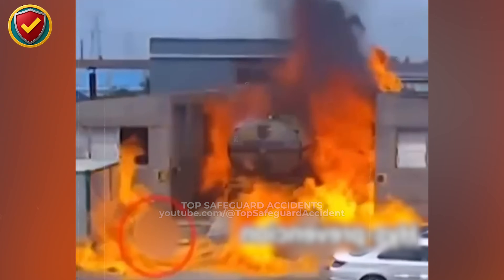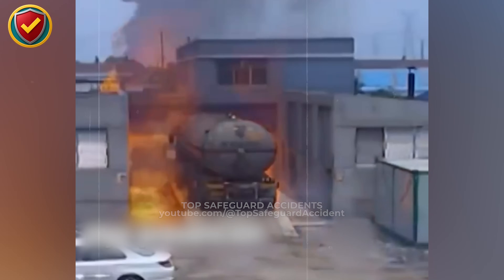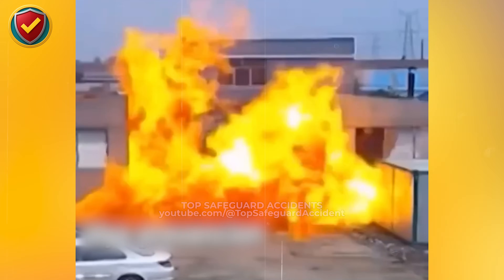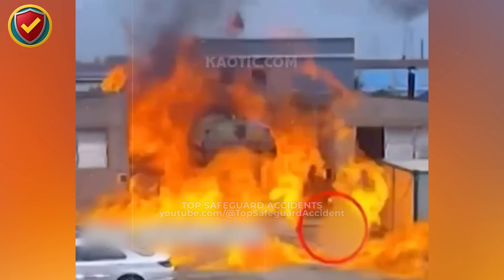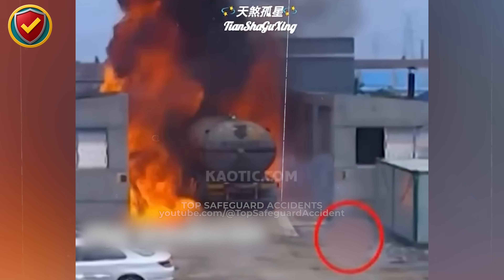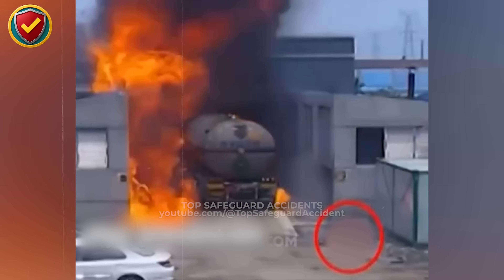Pressurized gas expands rapidly when released, spreading into confined spaces and displacing air. Vapors flow outward along surfaces, filling low and enclosed areas. If ignition occurs, stored chemical energy converts instantly into heat and expansion, creating a rapid ignition front and pressure rise. Tight bays amplify this hazard by trapping and concentrating vapors. Isolate systems, control ignition sources, and verify vapor-free conditions before approaching tanker connections.